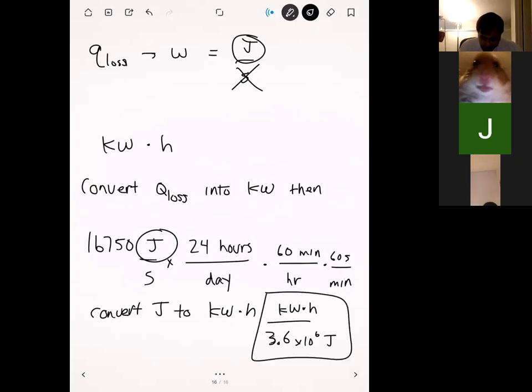Okay. Yeah. Makes sense. There's probably an easier way to do it, but I'm part of the millennial generation that relies on Google to do my unit conversions for me. Yeah, a lot easier.